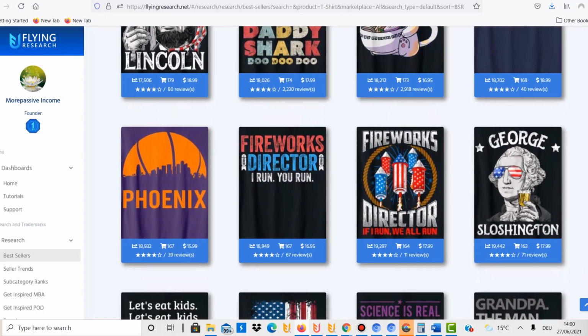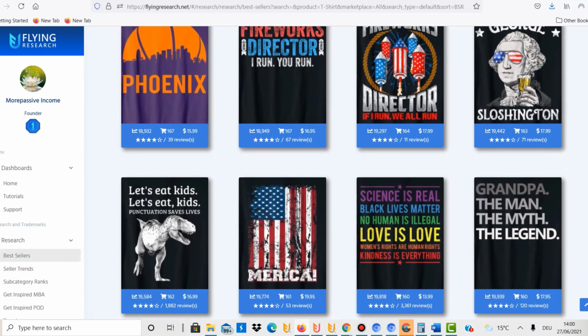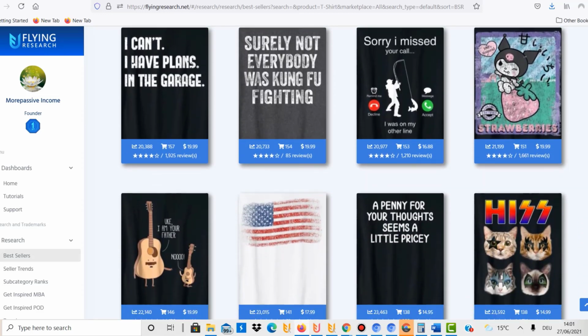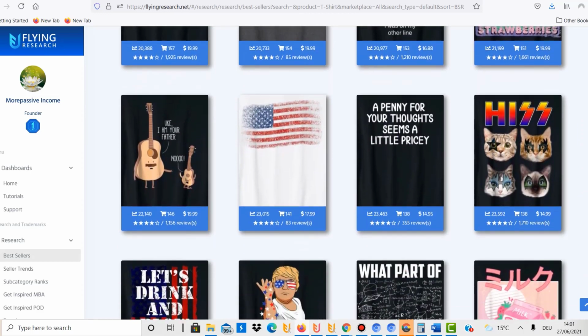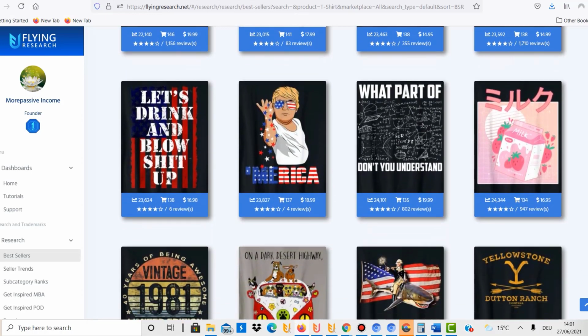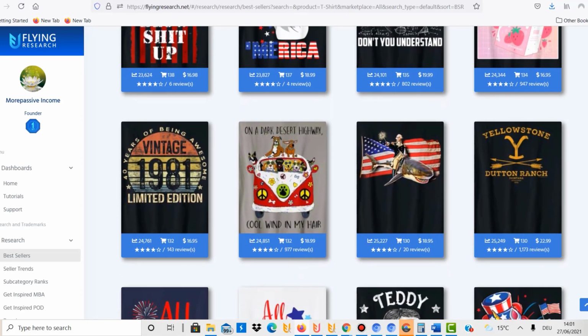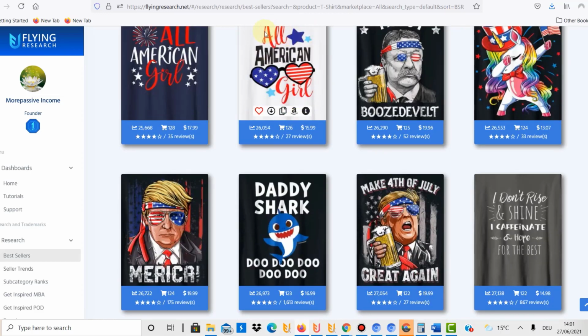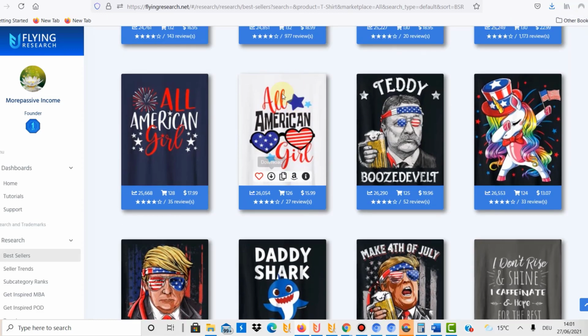But you can see that it's not only most people designing for that, but here under bestsellers it shows pretty much 80% of these designs are created for a dark t-shirt background. So whenever you create designs, you need to think about it. Do you want to do something like this here? This All American Girl one, where you have a white t-shirt background and a black or dark text, that wouldn't look good on a dark t-shirt color because the American is in black.